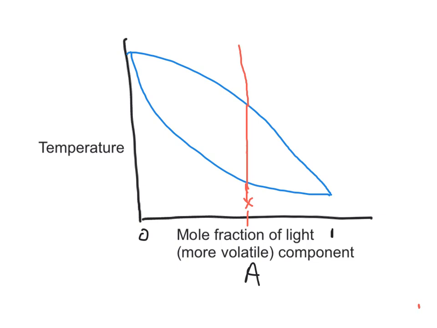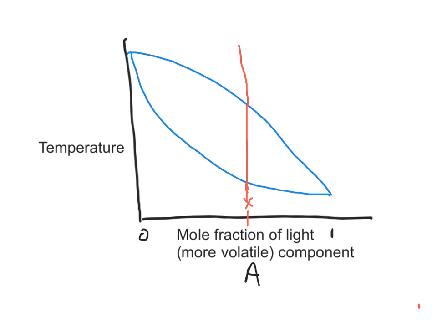What do we know about what's going on here? Well, I know the mole fraction for the components A and B can be found in the liquid phase just by reading down here. The same here in the vapor phase. I can just find out where I'm at, the temperature, and then read down here and I get the mole fraction of the vapor phase.